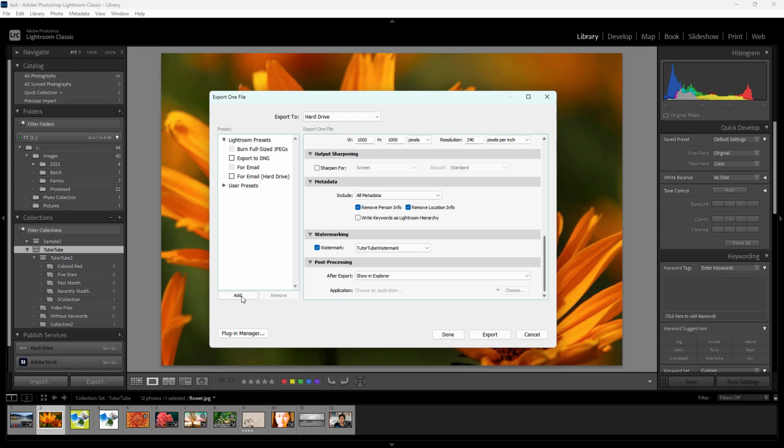To do that, all you need to do is click on the Add button right here. Then it asks for a preset name. I'm just going to say PNG 1000 as the preset name right here, just like this. I can go ahead and save it out now. All I need to do is click on the Create button right here, and then the preset PNG 1000 is created. And that is simply how you can save an export preset right here, and later you can use it to export your particular file as needed.